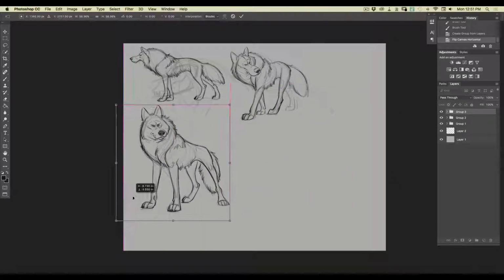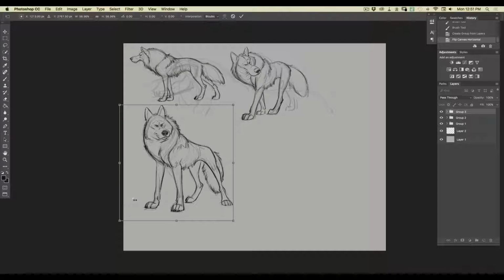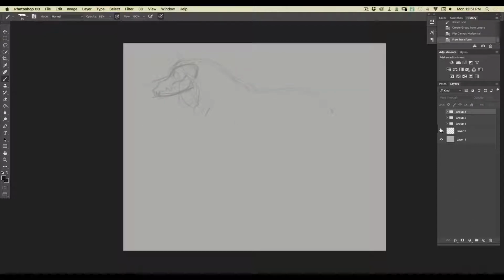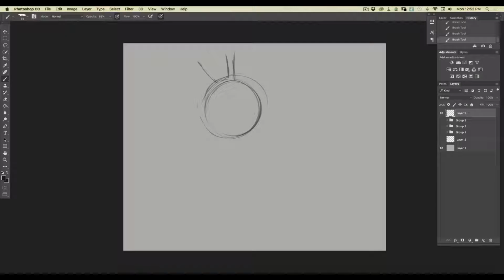Let's put him right here. Well, I think we're getting close. But let's focus on that head a little bit more, because I think we've got something working with the body. I want to work on that head just a little bit more and get something that I like. Let's see. I know I want to have the ears at the top fairly close together.